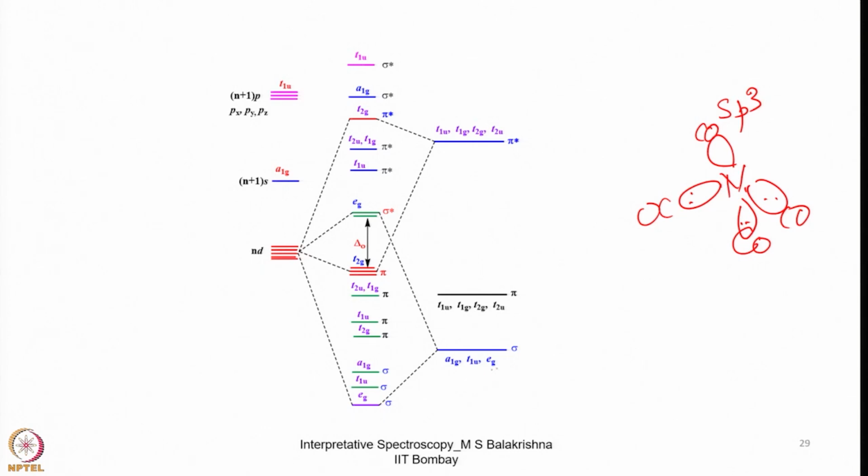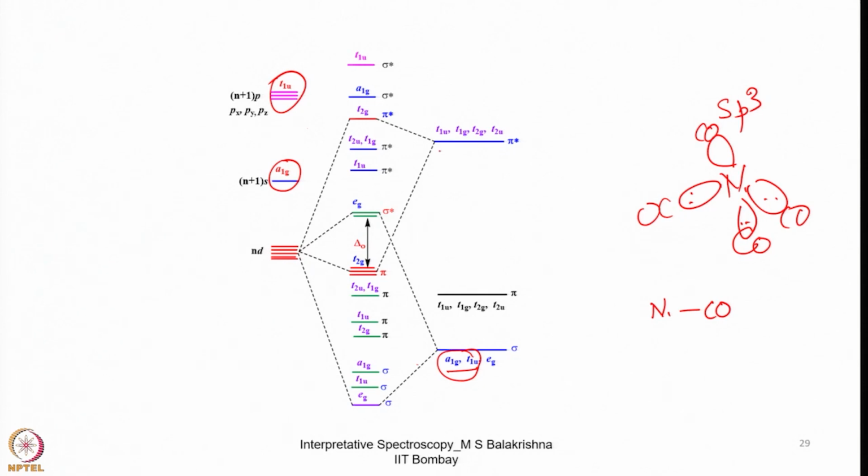And then if you just look into the sigma and pi bonding orbitals of the four carbon monoxide ligands, these are not at all interacting. These two are supposed to interact with this one and this one, A1G and T1U from 4s and 4p, to establish four nickel to carbon monoxide bonds. But that's not seen. Here they remain as non-bonding, and there is no interaction whatsoever with this. That means the sp3 hybridization predicted from valence bond theory doesn't explain bonding in nickel tetracarbonyl.